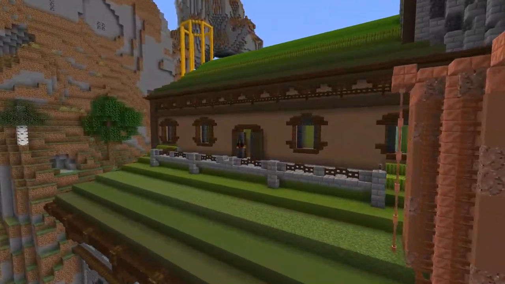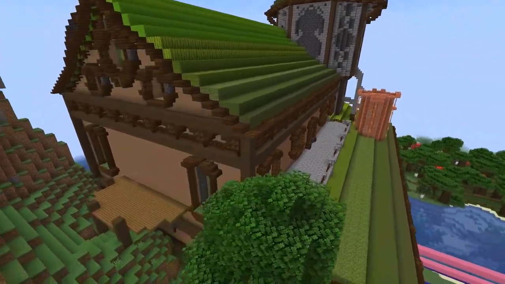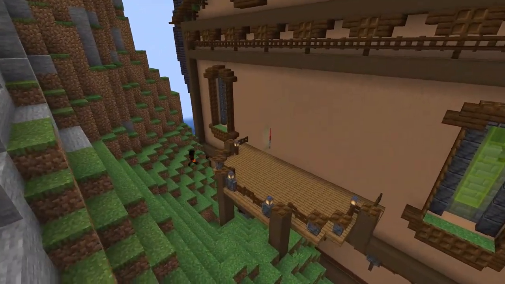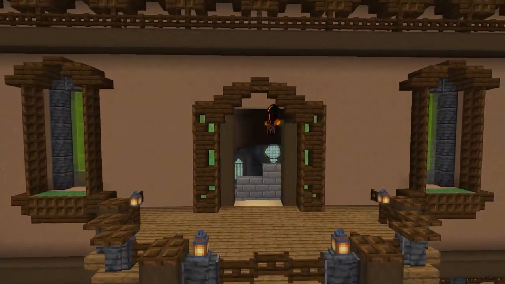To complete the exterior of the main castle, I added the last two doorways out into the balconies up top. For the larger door, I include some slime blocks. Their transparency is similar to windows, and the green matches the other green elements of the build.